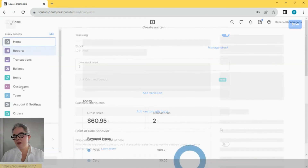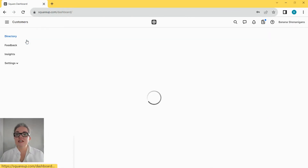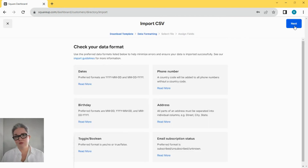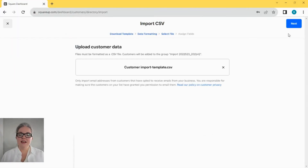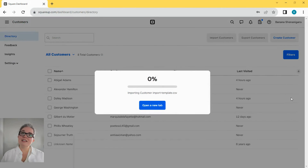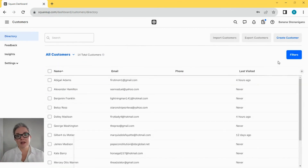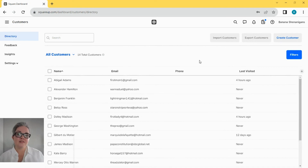This next step is optional and will depend entirely on whether you are a new business or an existing business. Existing businesses should take the time now to import any customer data that they have. This may simply be your customer profiles and purchase histories, or it might include a full-blown loyalty and rewards program. Typically, this is done by uploading a simple .csv spreadsheet, but you want to make sure that your customer data spreadsheet is formatted correctly for your POS so it imports the information clearly. Most POS systems will provide you with a template that has their preferred format. And some professionally installed systems will also just take care of this import for you if you already have the information.